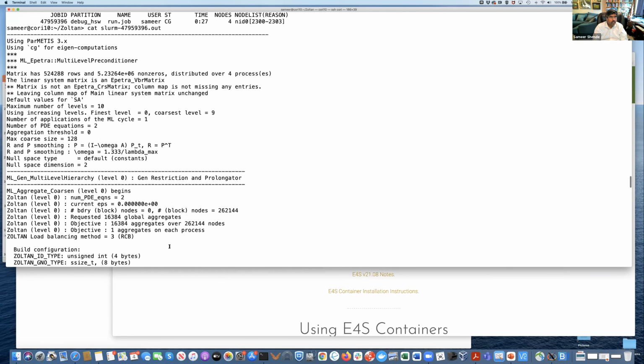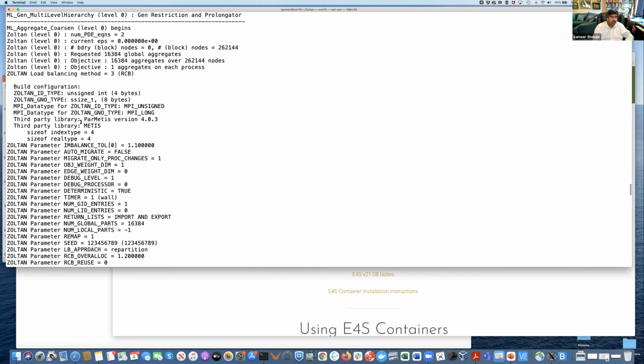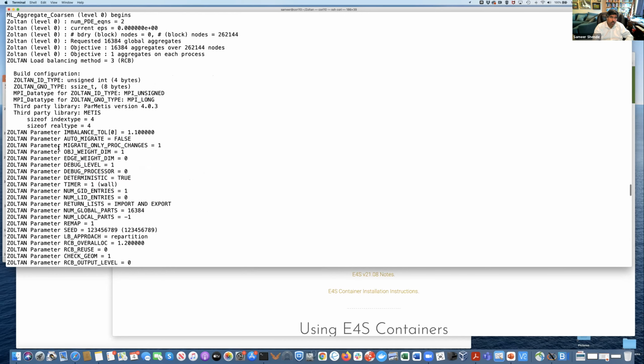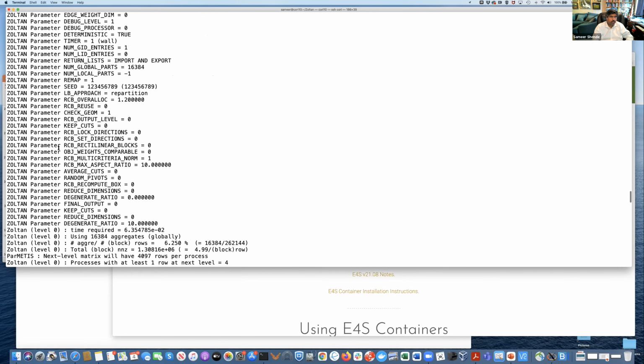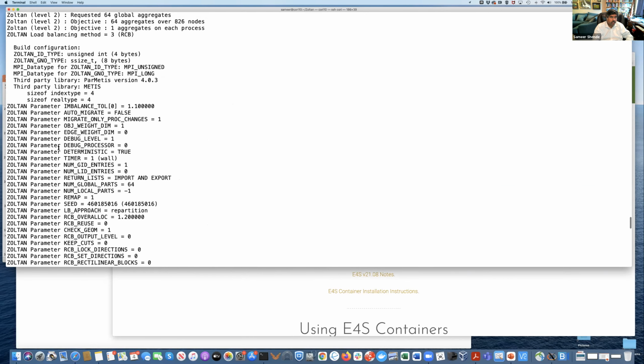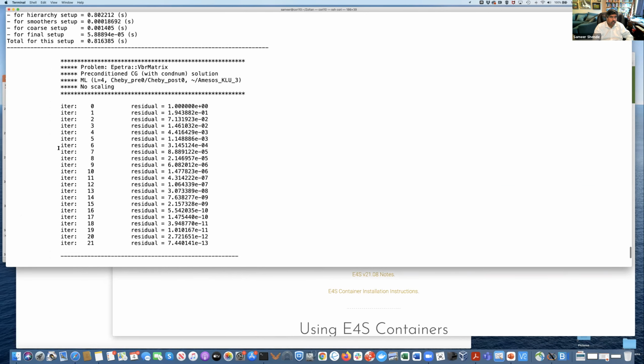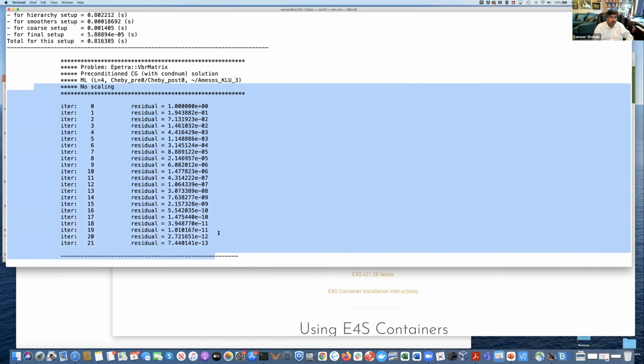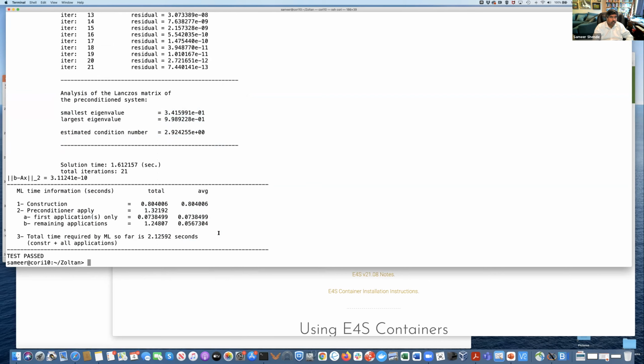And you can see this is using ParMETIS, it's using those 41 libraries running on 4 different nodes using the system MPI, not the MPI bundled inside the container, but the system MPI. And you can see that it runs these packages, iterations, and so on. And so you have an execution.